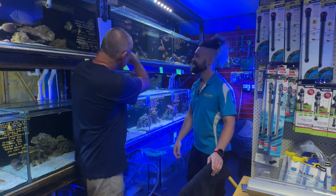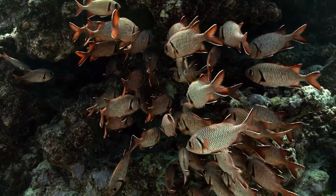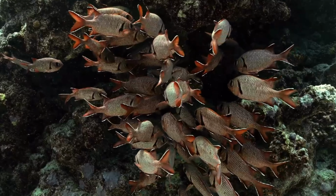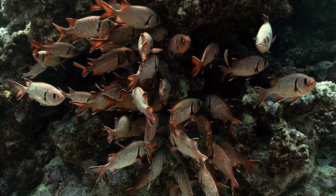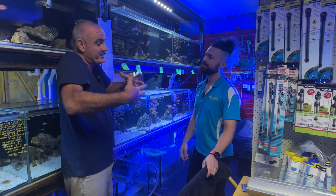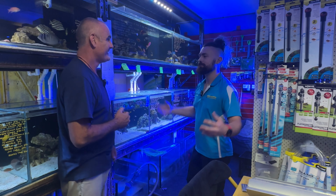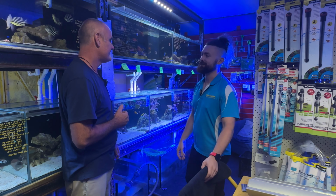How amazing would a display be if you had a rock structure that came up the back to form an open-faced cave viewing towards the front, with coral at the top, and then you could have a school of these guys, a school of cardinal fish, even some of the bullseyes, or eastern pomfrets, in there, for example. You get this almost semi-twilight effect where schooling fish come out into the open and then drift back inside again. Yeah, that's what I love. When you walk up, they come out and sit around. Otherwise, you wouldn't necessarily notice them in there.